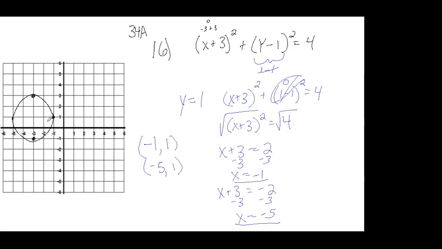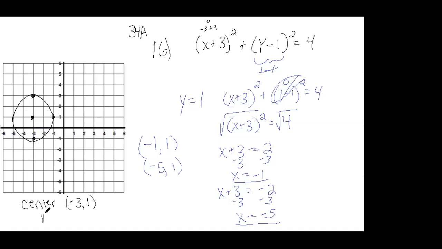Now let's take it one step further, because on a couple more worksheets it says, what is the center of this? Well, if you plotted this correctly and picked the right points, then these are the furthest parts. And so right in the middle, this is spaces of 4 between here. So right in the middle is right here. So my center is going to be at negative 3, positive 1.